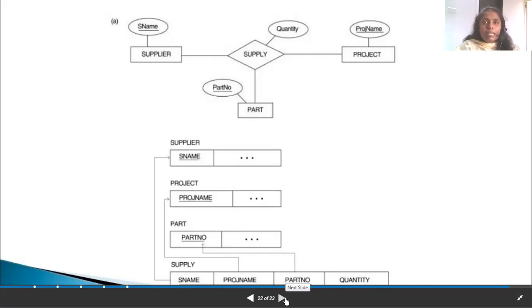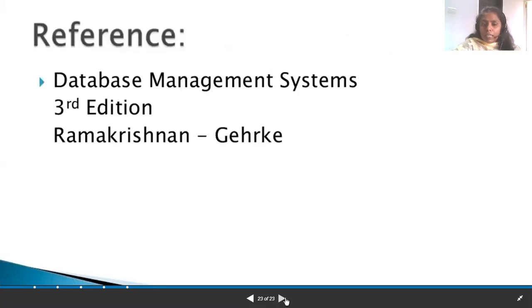Then the last one is how we convert the n-ary relationship. For n-ary also we create a new table and take the primary keys from all the other related tables. Okay, this is how we convert an ER diagram into the relational data model.